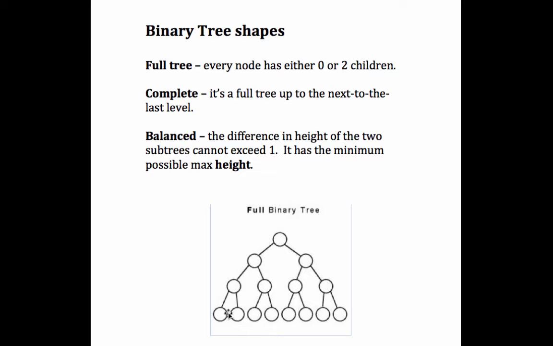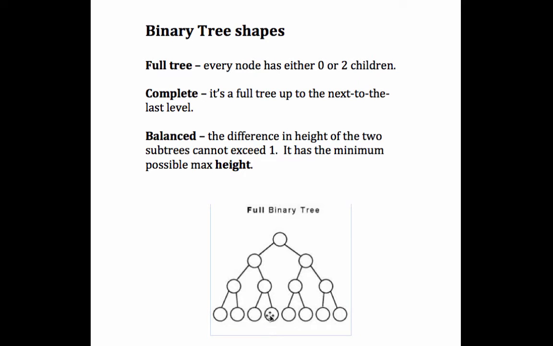So if I measure the height, as we saw in the picture before, the height is going to be 3. So the height of the left subtree is 3. The distance from the root to the leaf, okay, is 3 links. Now the right subtree obviously has to have the same height because visually we can see that they're at the same level. So again, if I start here, that's 1 link, 2 links, 3 links, so also the height is 3. So I conclude that because the height of the left and the height of the right are the same, that is a balanced tree.